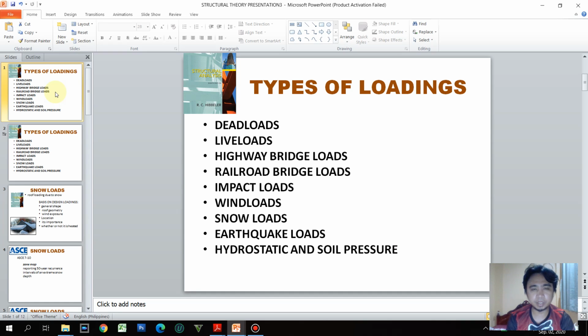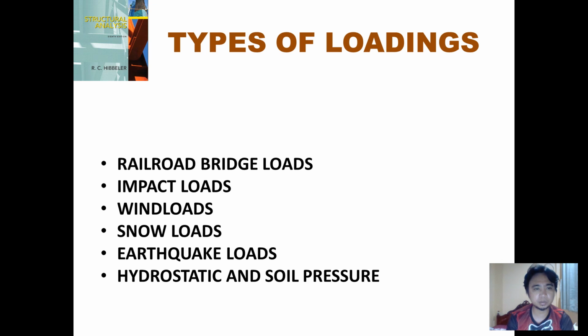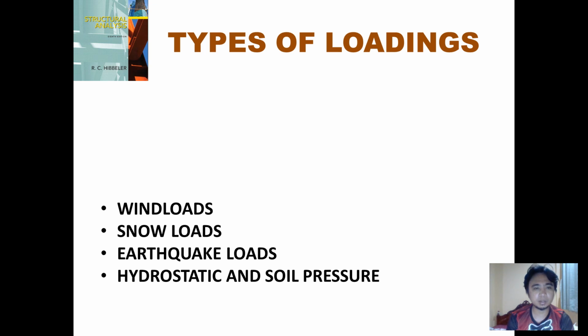So this time we are going to continue with our discussion on the types of loading. Previously we had discussed the codes, formulas, factors, and calculations involving dead loads, live loads, a little bit of highway bridge loads, railroad bridge loads, and impact loads, and more on wind load calculations in our examples. So today we will have the snow loads, earthquake loads, hydrostatic and soil pressure.